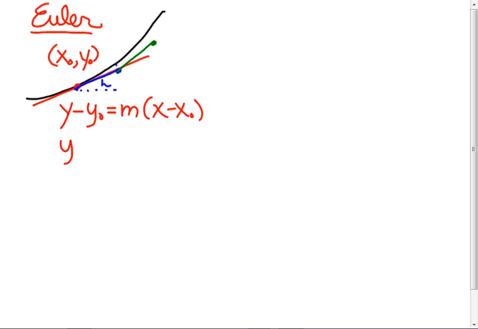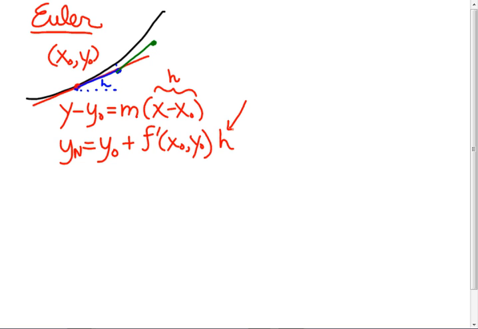So the next y value, call it n for next, is equal to the y value we're just at plus the slope. Well, the slope is the derivative, probably in terms of x and y. So it's the slope at that point times, and this is what we call h, the step size. You can put it in a chart, or you can just work the details out. Doesn't matter. I followed it either way when I graded it. And that's all there is.